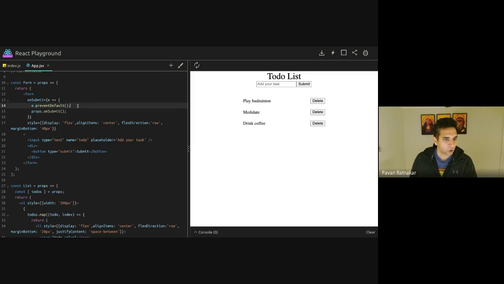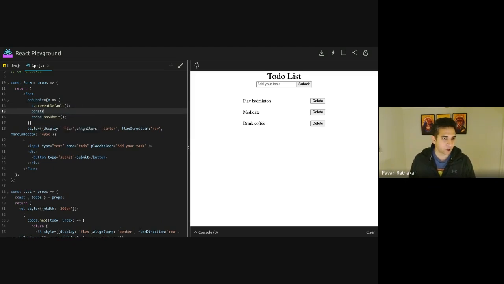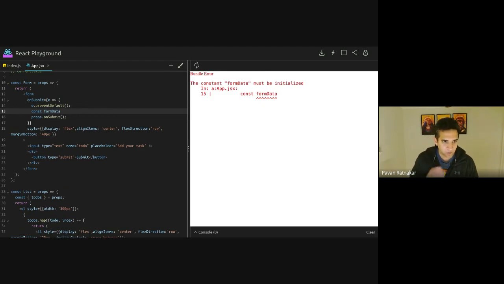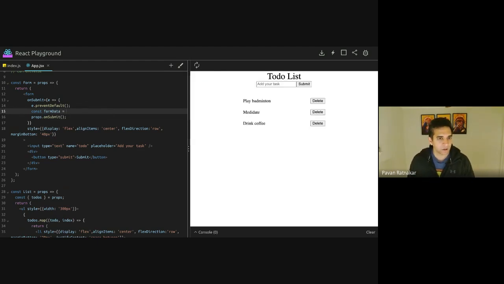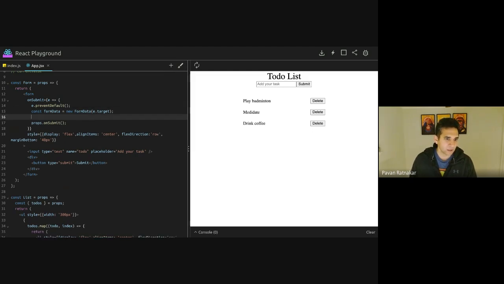Now, what I'm going to do over here is use FormData, which is available as part of your browser, and you can supply it the form node. Since we have the event over here, the target of this is going to be the form. So now you have a structured form data with getters and setters.